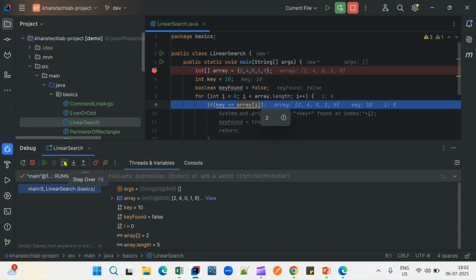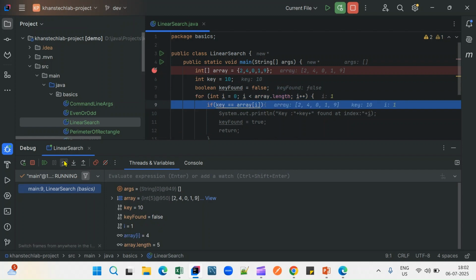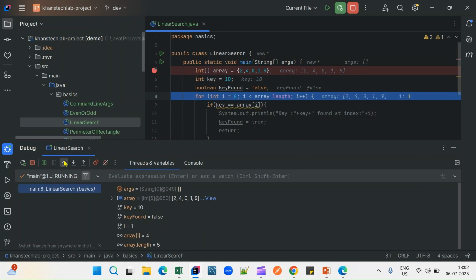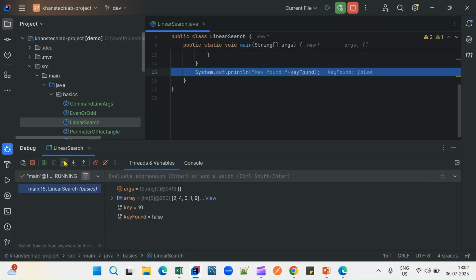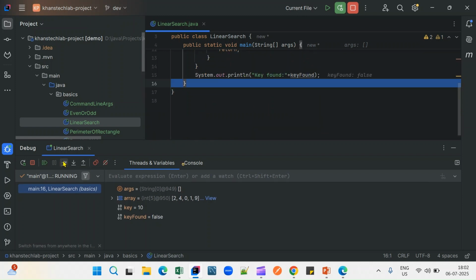Key is 10, and 10 is not equal to 2. The condition failed. Similarly, 4 is not equal to 10, and 0 is not equal to 10. Finally, it came out without entering the if block and without printing this statement. And finally, it says key found is false.